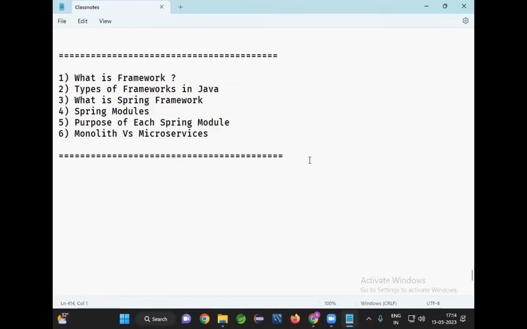By using Spring, we can develop such kinds of distributed applications also. Standalone we can develop, web application we can develop, and distributed applications also can be developed by using Spring. Can I say Spring is a replacement for Java? Spring is not a replacement for Java. Spring is an extension for Java. We are using the Spring Framework, and the Spring Framework internally uses Java only.